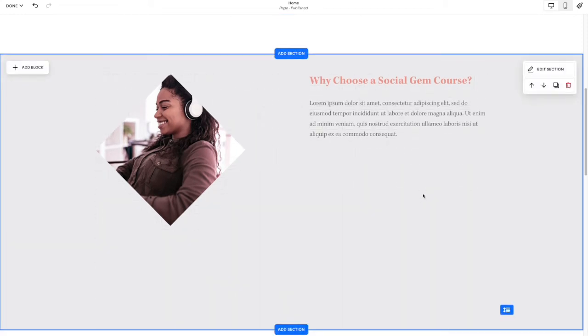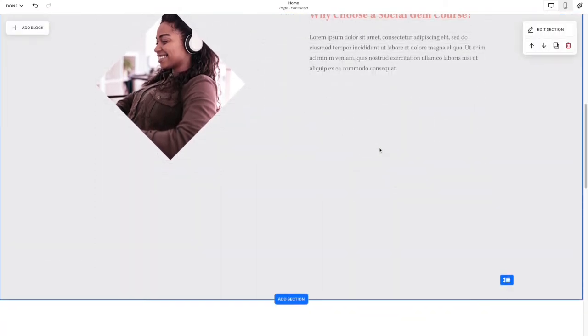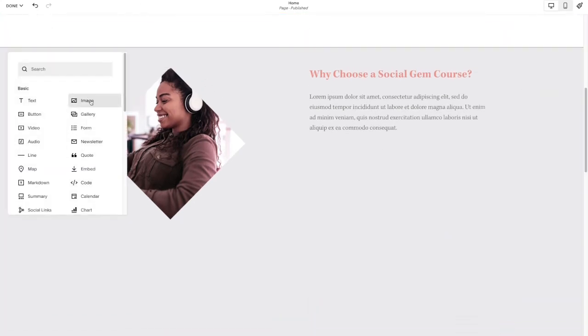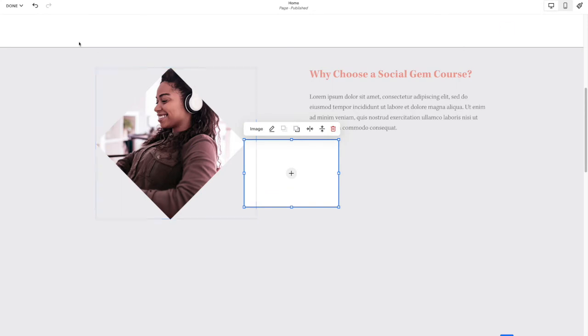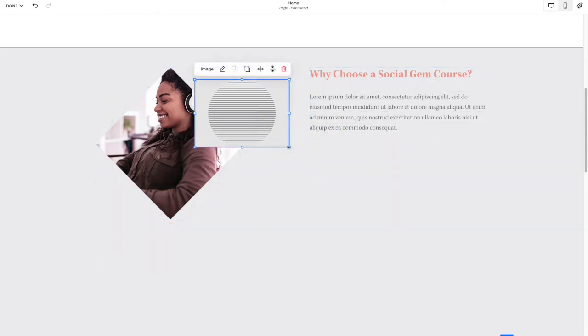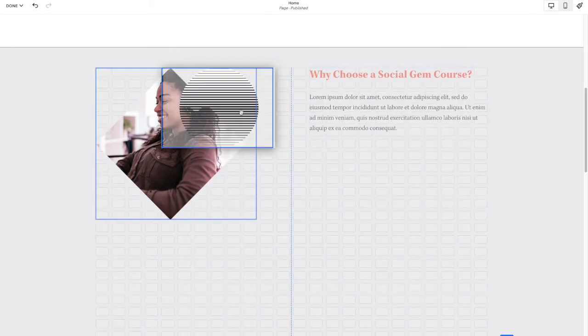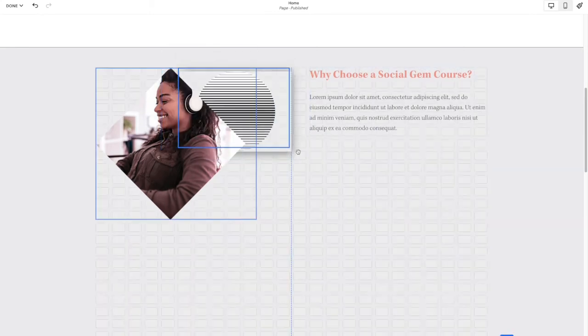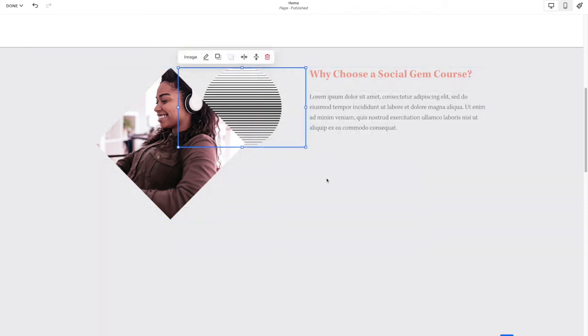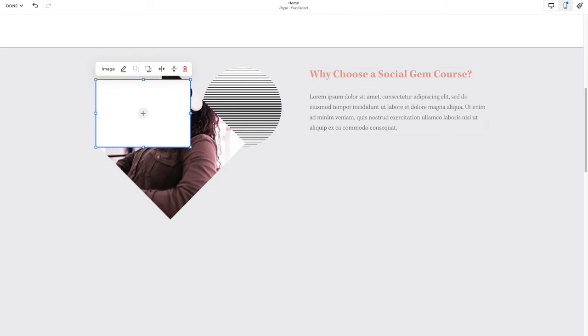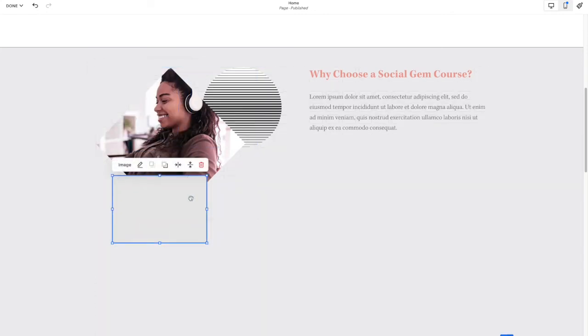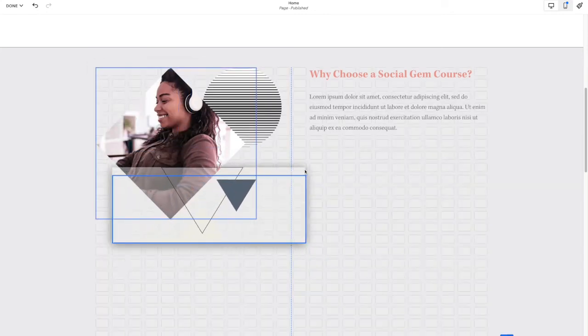So I'm just going to drag those rows down so I've got a little bit more space. I'm going to add some more of my graphics in here. Let's see, I've had another circle. Just resize. I'm going to bring that back. Okay, just a little bit. Add another block. And I'll go for this nice graphic again. Just there.